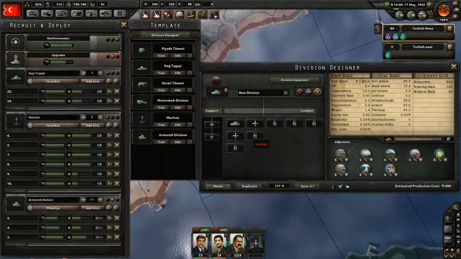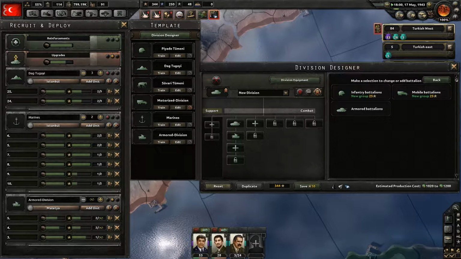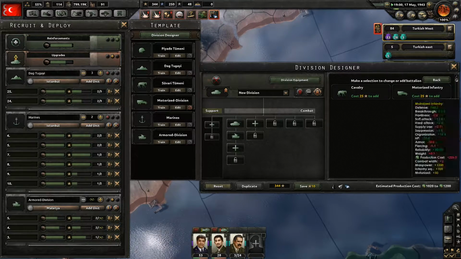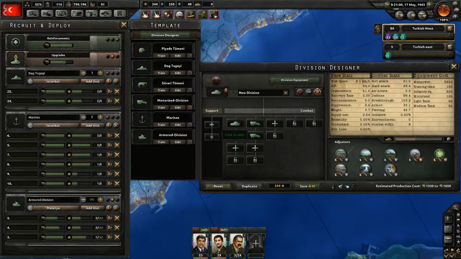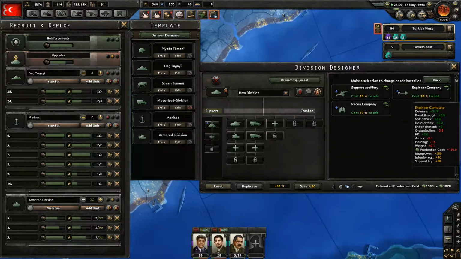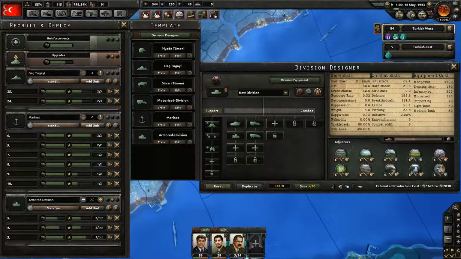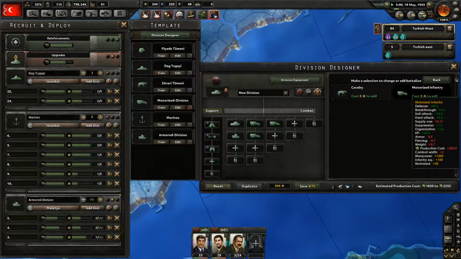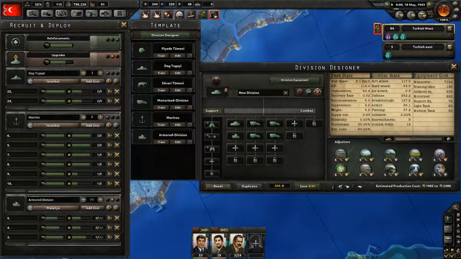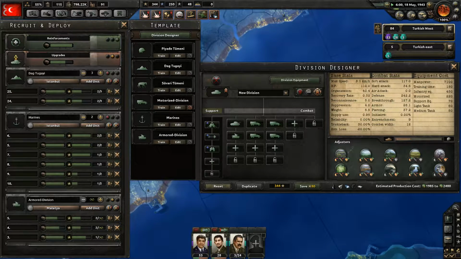Mediums. Together with some lights. Together with some motorized. Field hospital, and I also want to have engineering and a scout. Plus I want to have some extra of that in there as well. I want to make them elite as well if possible.